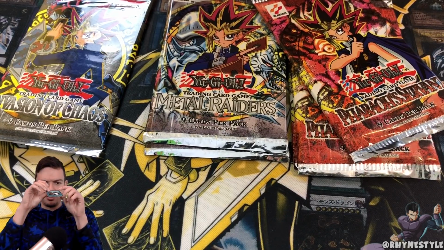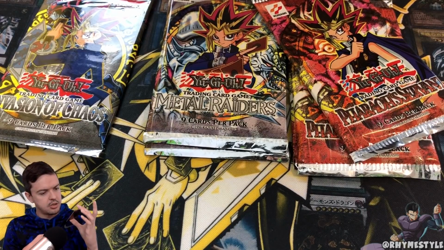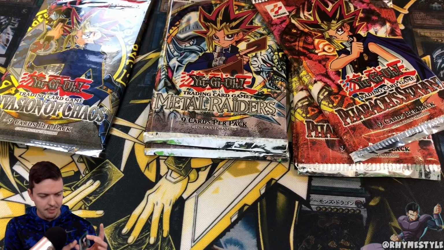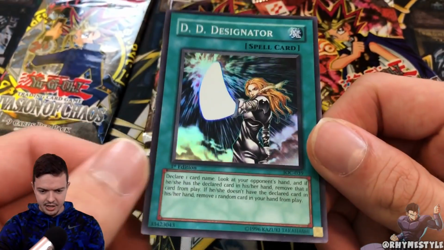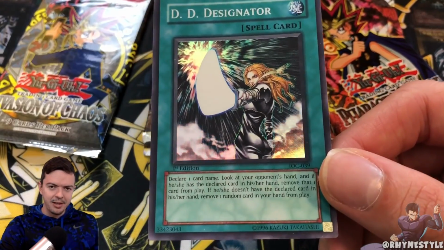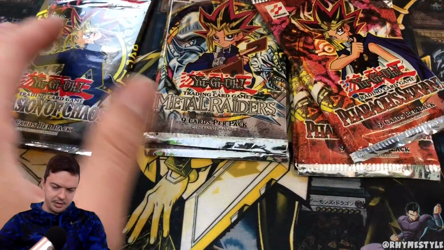What's the condition of this? Pretty good, actually. I don't know if DD Designator is going to be worth grading. I probably won't send it to get graded, even though it is first edition. I will look up a lot of these prices after I'm done with the actual opening, because I usually don't know every single price. So for all I know, this could be worth a bajillion dollars, but knowing my luck, this is probably worth like $1 or something. You'll see the price pop up on the screen.